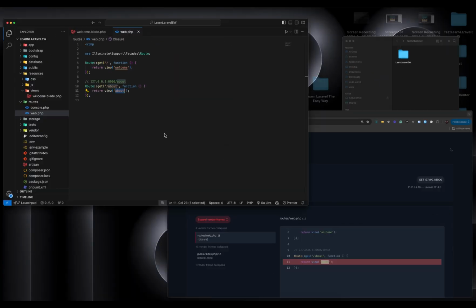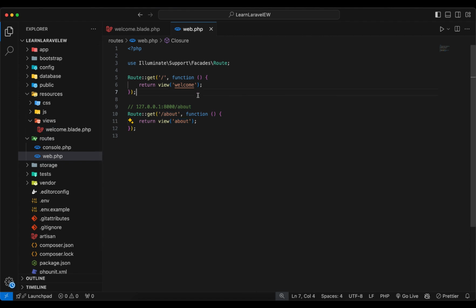So we go back to our code, and we notice that VS Code underlines this and tells me that this file has a link, but this file doesn't. If we come to our views folder, you will see that there is a welcome.blade.php, but there is no about view. So we are going to create our about file.